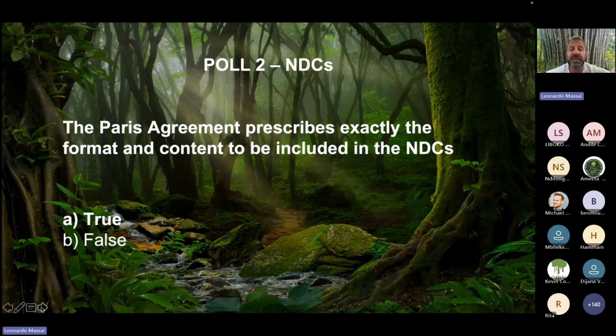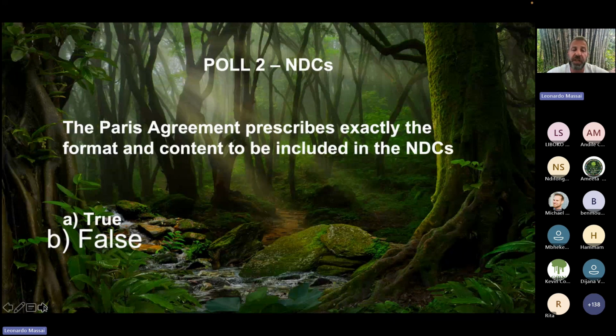So the Paris Agreement doesn't give countries an exact and rigid prescription of what should be included in the contents of the NDCs. What we agreed back in Lima, just a few months before Paris, was to give an indication to parties of what they could include as an option, but not be prescriptive. That was the compromise that was reached. Again, keep in mind that all these rules are applicable to all parties at the same level: US, China, Madagascar, Congo, EU, all parties have to apply the same type of rules.